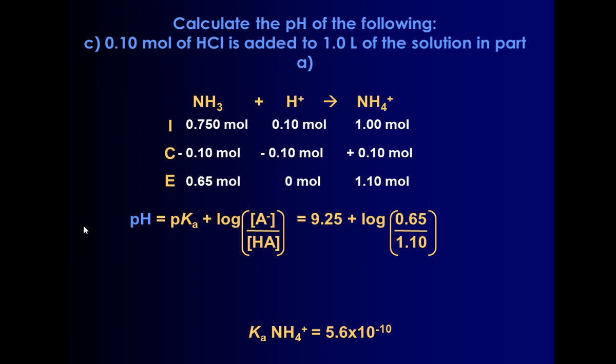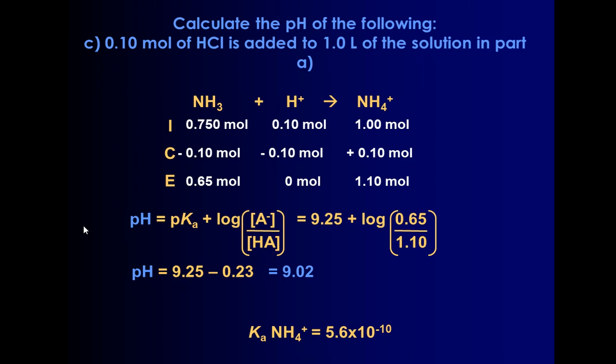Trying to think. Yeah, you should be able to just do it straight with the Ka expression as well if you would like. My hope is that some of you predicted that the pH would decrease because we had an increase in acid. And since we have more hydrogen ions present, we should have a lower pH. And we used up some of our base. And it did decrease, going in the opposite direction from that initial one down to 9.02.